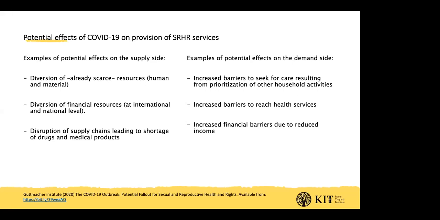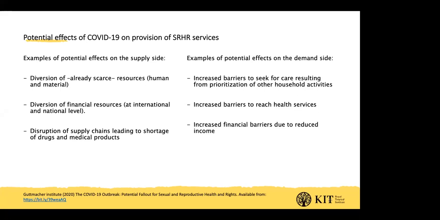When looking at the potential effects on the demand side, now we're looking at the right side, and this refers to processes to decide, seek, reach, and use services. It is possible that the outbreak will increase barriers to seek for care. This possibly due to competing household activities. As explained in the previous slide, women and girls may be more affected given the role of caregivers that usually assigned to them. In addition, control measures for COVID-19 can include restrictions in mobility and/or suspension of public transport. This will reduce the capacity of people to reach the needed services. Possibly, the effect will be larger in population subgroups from lower socioeconomic status, as you can imagine. In addition, people may fear getting infected as a result, and as a result, opt to remain at home.